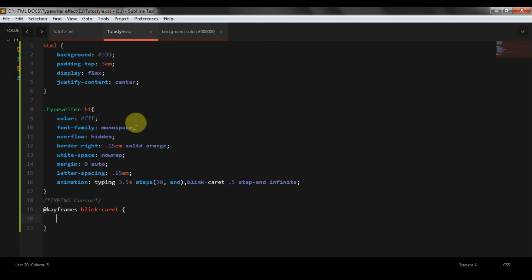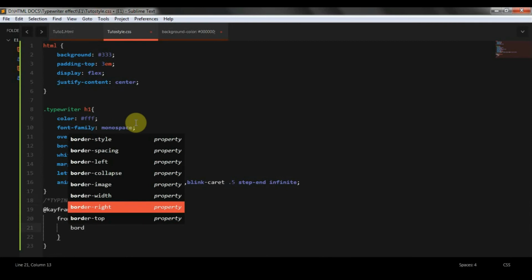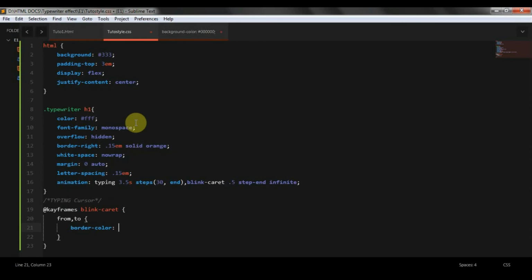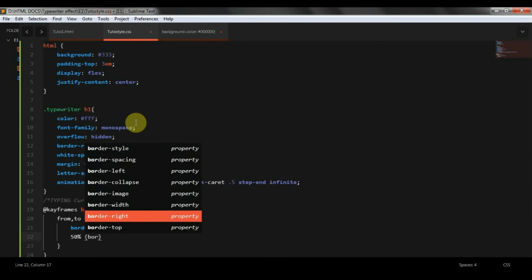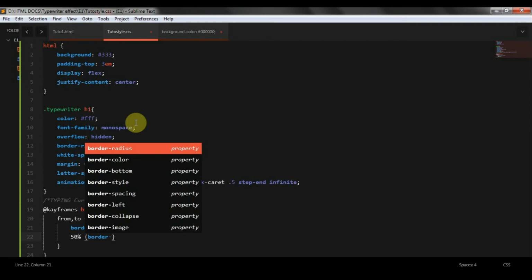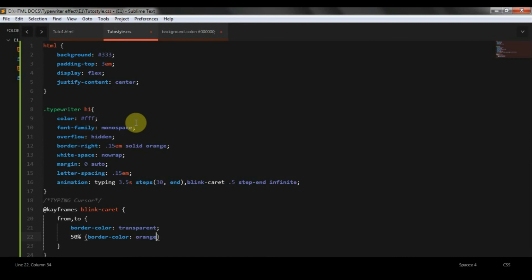For the cursor you will write from, to, border-color as transparent, and at 50% of the animation, after half of the animation is complete, we'll give it color as orange. Simple, huh?